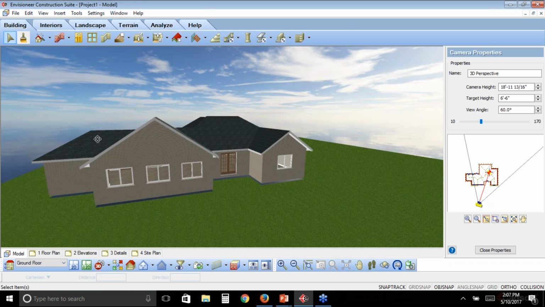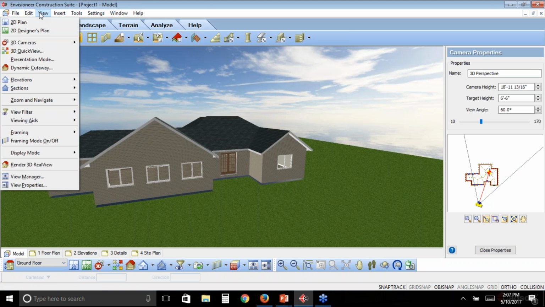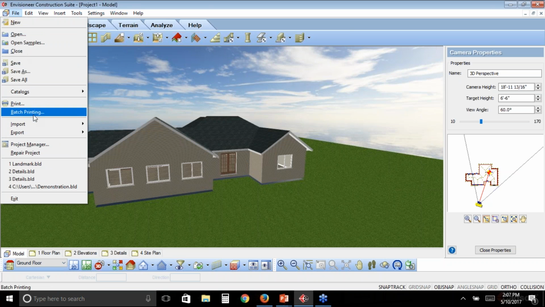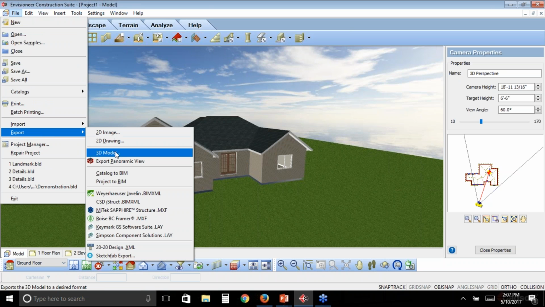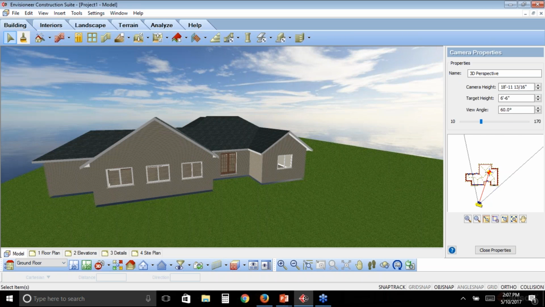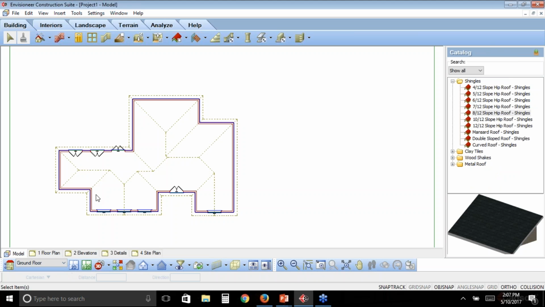So I'm just going to go back and turn all of that back on again so we can see the model. This is where in our past presentations we've gone up and told it that we then wanted to go into our presentation mode for our VR modes, or this is where you can then start exporting that information out to the panoramic views if you were in last week's with our BIM presentation and going out to the VR different presentations as well. I'm going to put that back into 2D, and now that we have a basic model drawn, we're going to add further details to it as well.